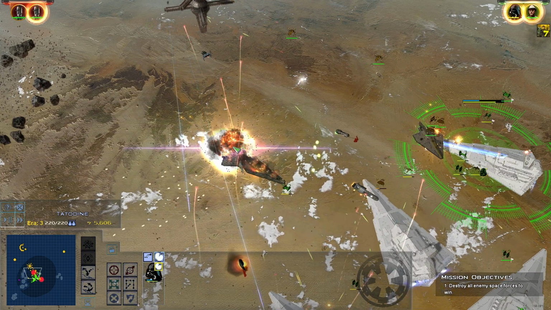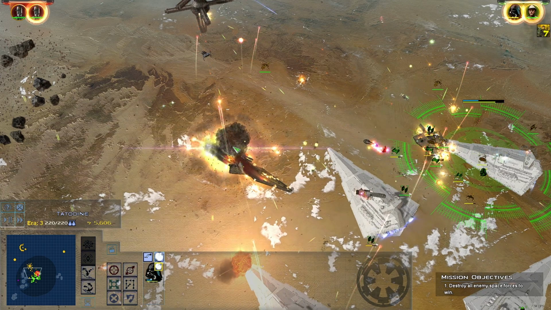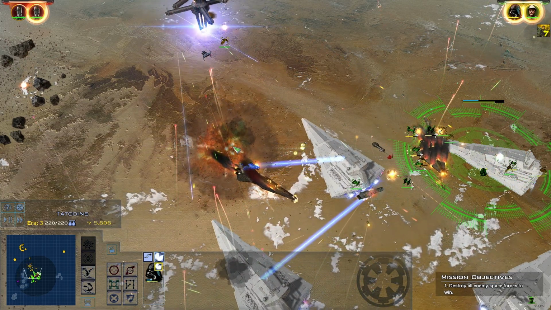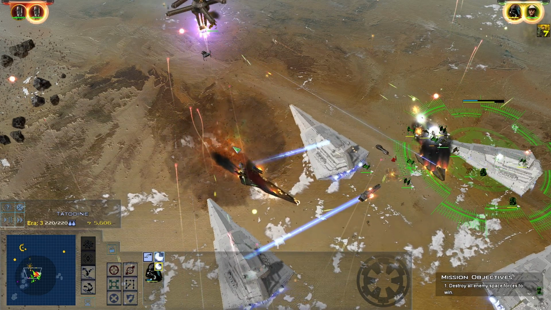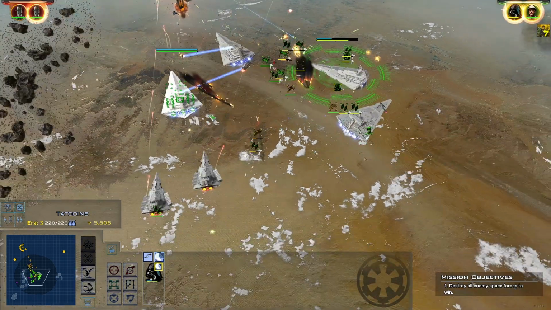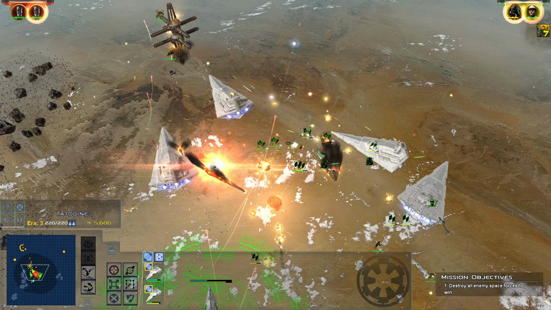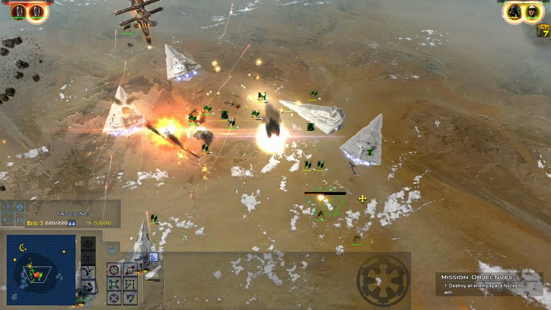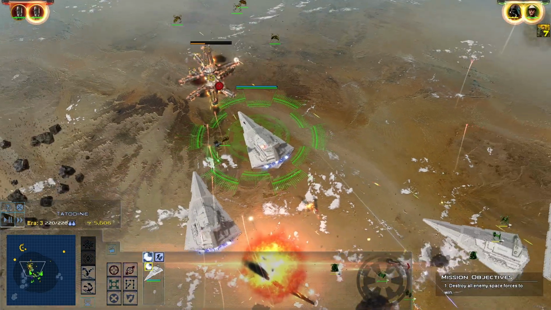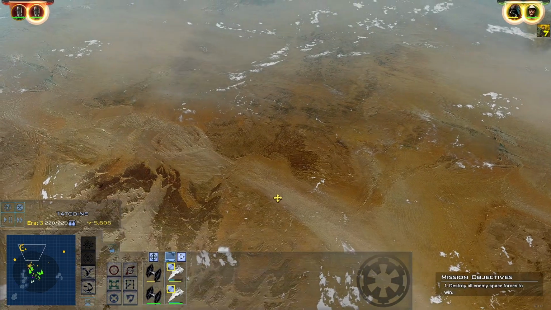Well, got some audio glitches going on. Okay, what else do we got going on over here? Station's taking some hits. Being spread out. We are about to win the fighter game. We do got some Corvettes here in the middle. It's starting to be a little nuisance, but everything else Imperial has been taken out.